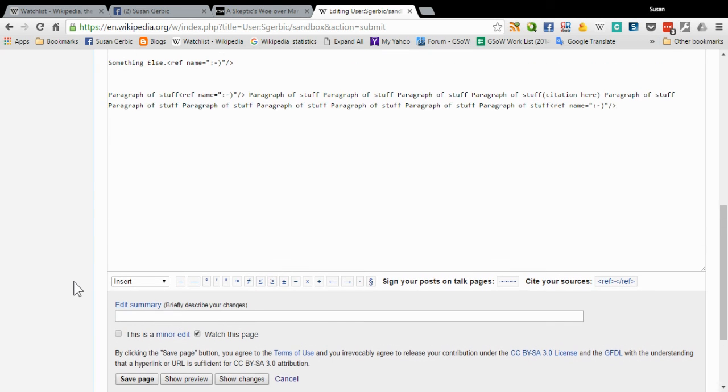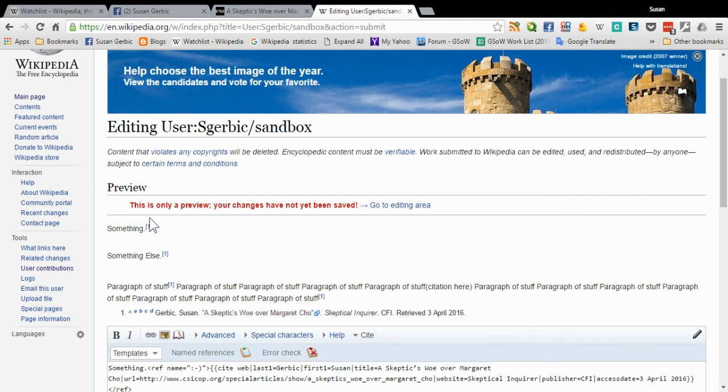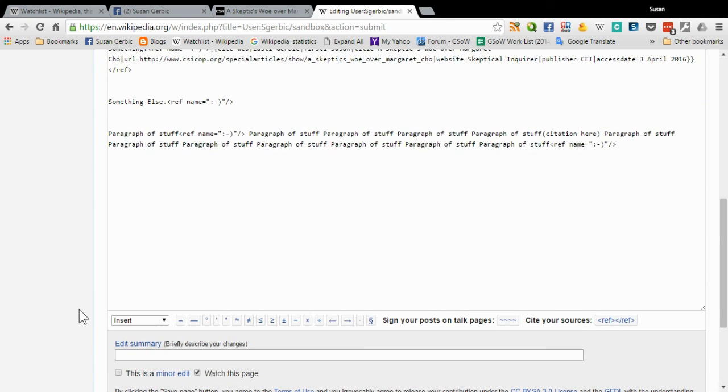And that's an important part of Wikipedia editing. You just can't put a big old paragraph that contains information from various sources unless you cite each part of what you're trying to say. Let's look at the show preview just for the heck of it. Okay, you can see we've got A, B, C, D. We've used it four different times because we've used it here, here, here, and here. And see how it's always got the same number, 1, because that's the only citation I have in here. All right, I hope that was interesting.